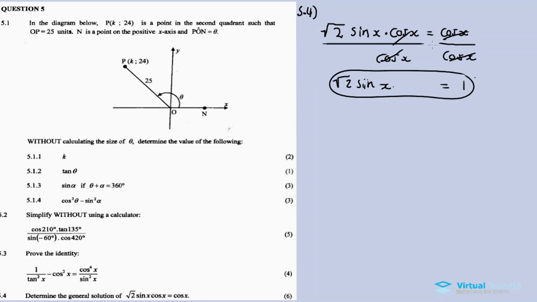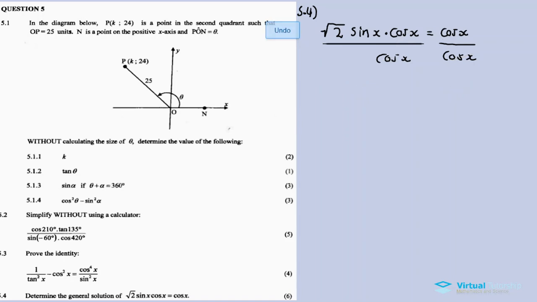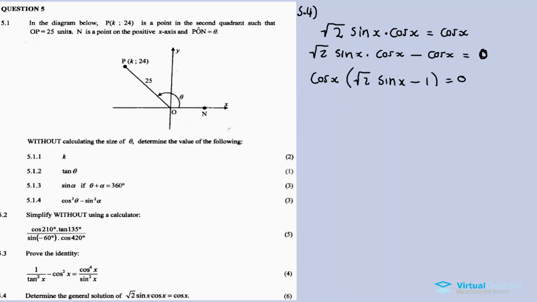So when I divide both sides by cos, you lose one solution. So don't do this, even if you are in a rush, don't do it. It's very dangerous. You will be punished. It's not right to take shortcuts in life. But anyway, what you will do now is transpose the cos. Everything trigonometric, bring to one side. So I transpose the cos x, and I'm left with 0 here. And then I take out cos x as a common factor. You can see it here.